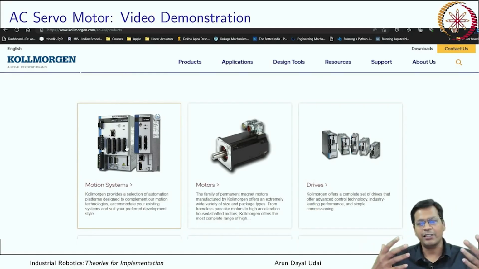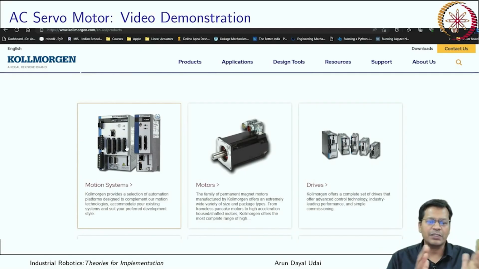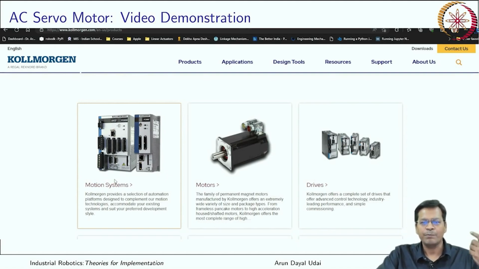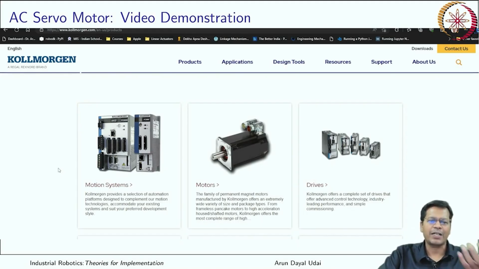The kinematics are linked by different servos. So all the kinematics can be fed in here, so that you just give the end effector position. This motion system will calculate the motor angles and finally feed them to the 6 motors which are connected to this, 6 or 3 or whatever. Okay, so this type of motion system is also there which can import kinematics directly within the motion system. Okay, so advanced drives are also there.